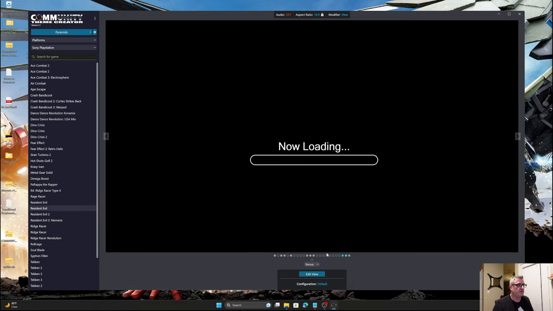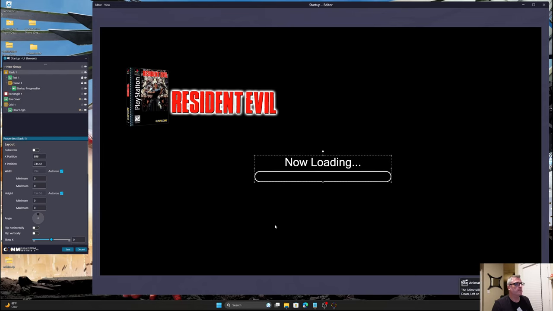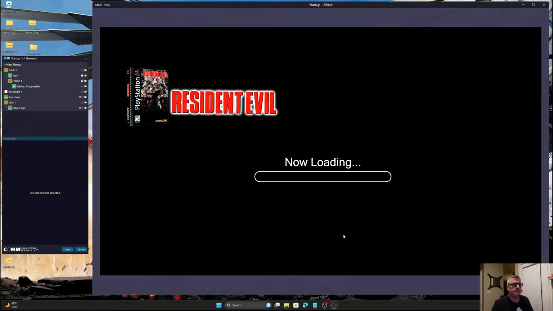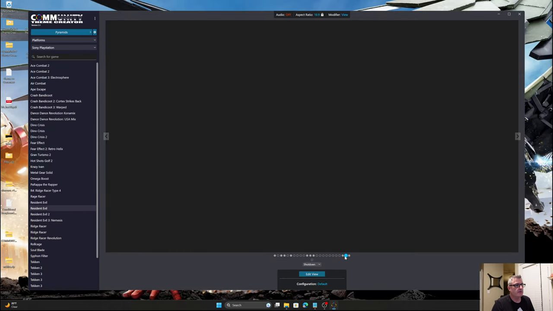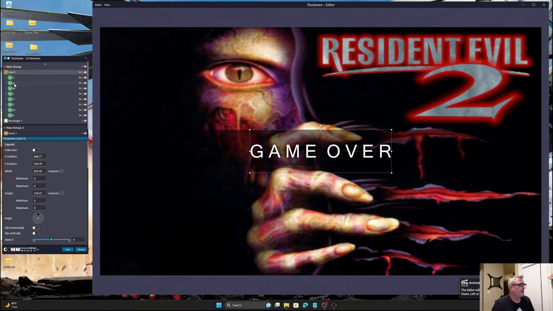So anyway, let's go to startup. Let's see, I've added a new UI element called Startup Progress Bar. It's kind of self-explanatory. I've put it inside a frame, so it looks like a, you know, a lozenge. And as you saw, supports animation too. It's not a problem. Shutdown, it's real basic. I think I'm just using fan artwork in the background here. Got game over spelled out. Each letter is animated, so it creates like a wave effect.